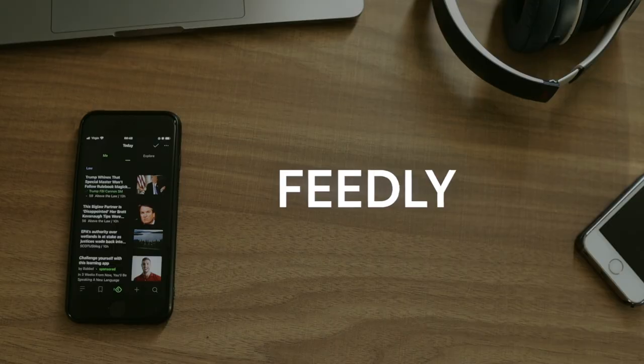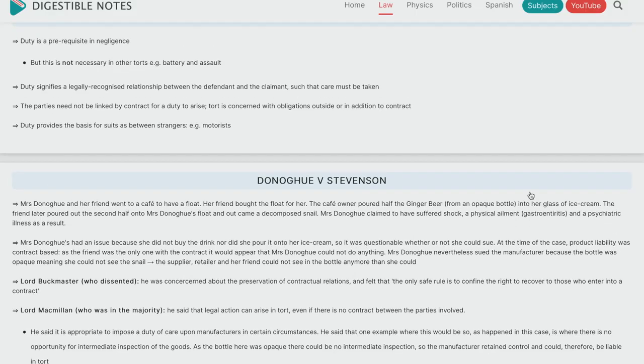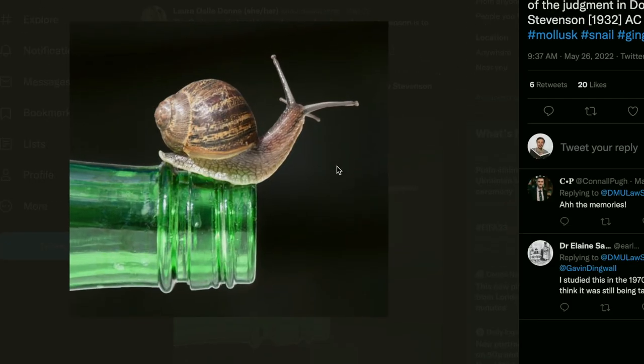If you've ever found yourself literally pulling out your hair trying to stay on top of the latest legal news, or whatever topic you're interested in, then this is the app for you, because it literally does all the hard work for us by gathering all the information that we need, whether it's from blog posts, articles, social platforms, the news, wherever, and brings it all into one place so that we can just read it through whenever suits us best.